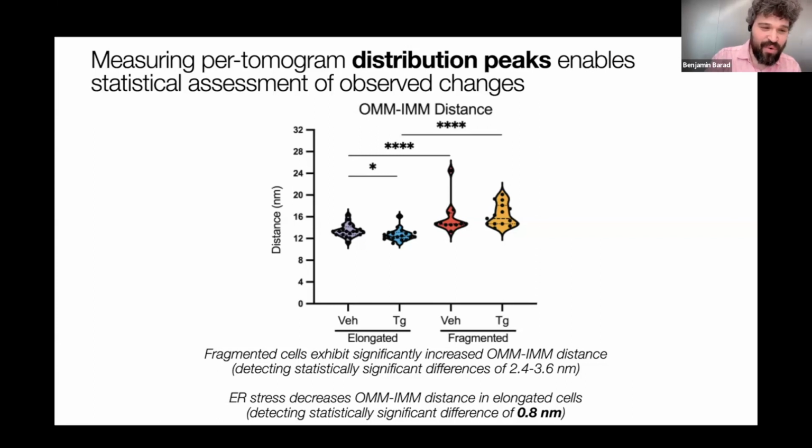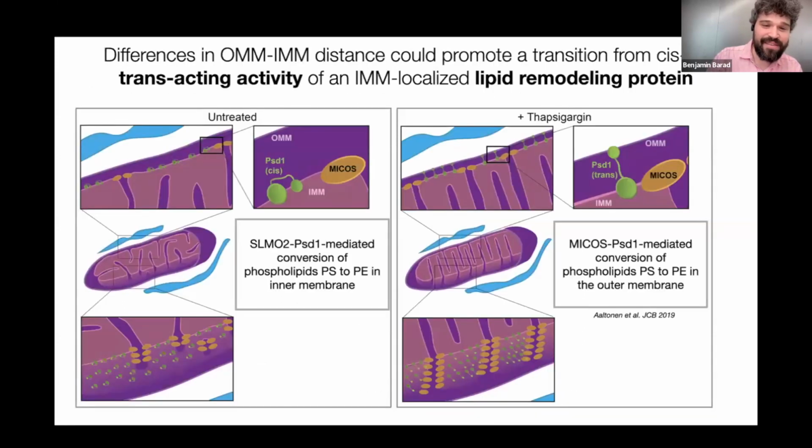I think it's very important when you make these measurements to ask, is this something that's physiologically relevant? And we actually think that it is. Our collaborators have been studying this protein PSD1, a lipid processing protein that can act in trans across the membrane. This protein is partially unstructured. But from our coil studies, this small decrease could actually lead to a 50% increase in trans interactions if it's acting just like a random coil reaching across. So we think that PSD1 is able to act more in trans and convert phosphatidylserine to phosphatidylethanolamine much more efficiently, and account for some of the loss of PE coming from the endoplasmic reticulum.